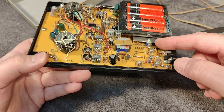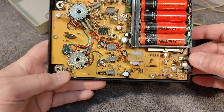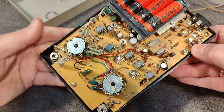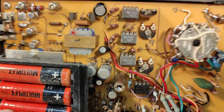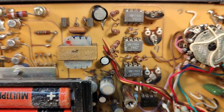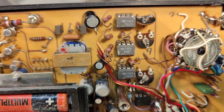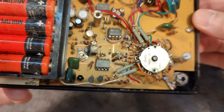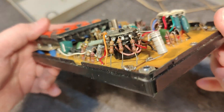I need to access those screws from the bottom, so I need to see how we can take out everything here. It's a little bit of a surprise to see the age of this unit. If we zoom in a little bit on those op-amps, they are 741 op-amps — look at that, dated 1974. So is it really that old? I think so. It's also a little bit of a surprise to see this type of switch.